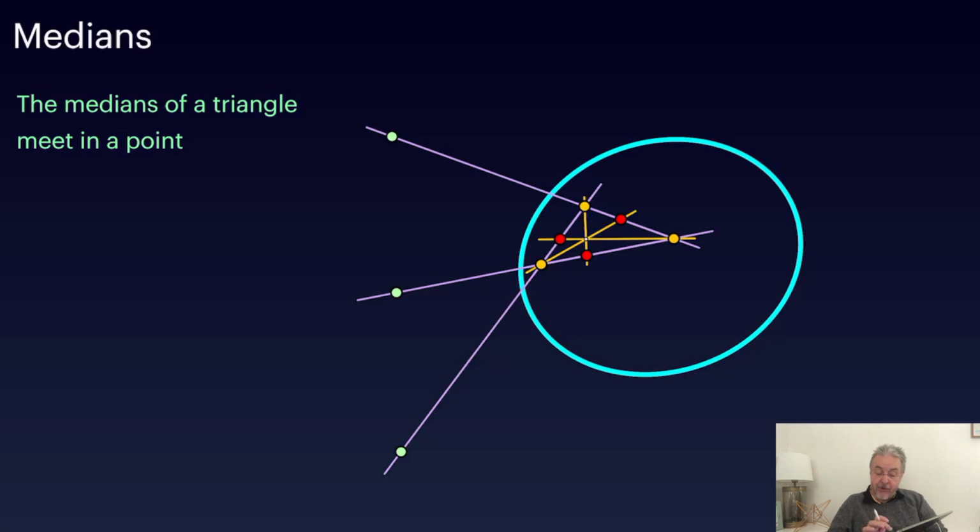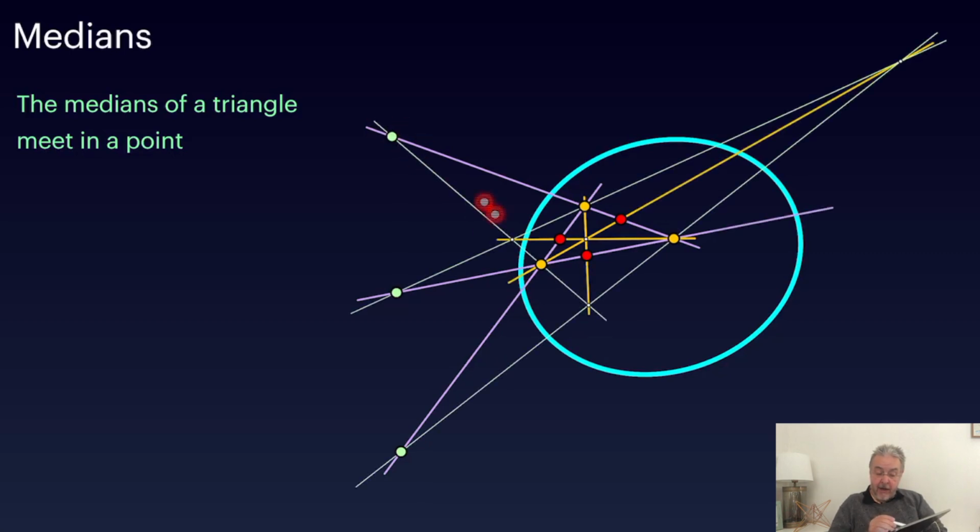And actually it turns out that if I draw the corresponding lines here, so these are essentially the second median of each of those triangle sides, then I get those 3 lines, and again I get 3 more points of intersection. And if you look at this theorem, it turns out it's really just the dual of the angle bisectors theorem.